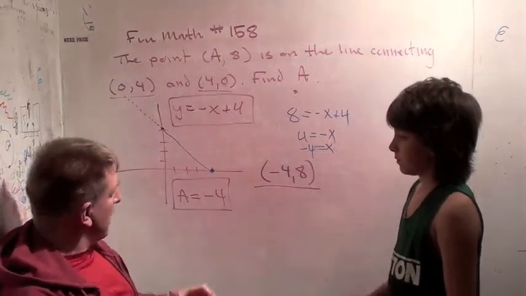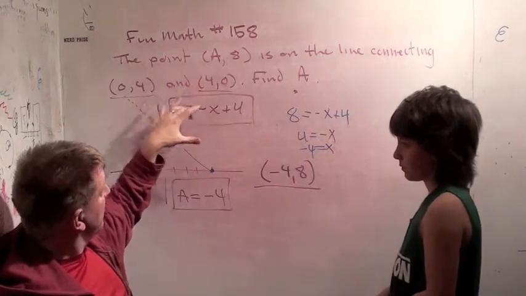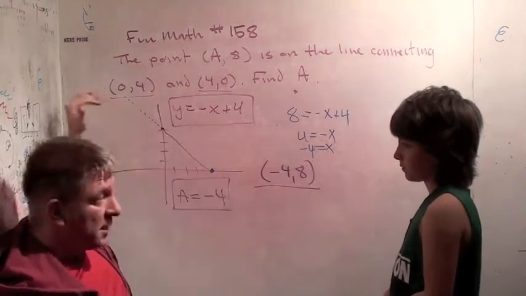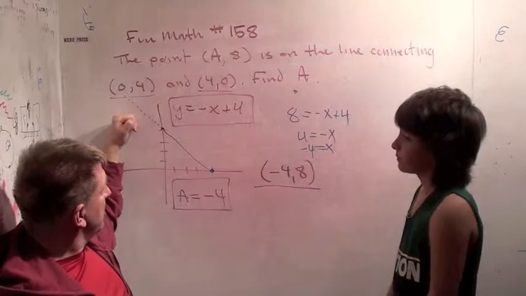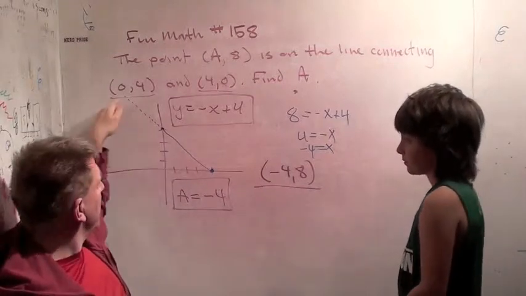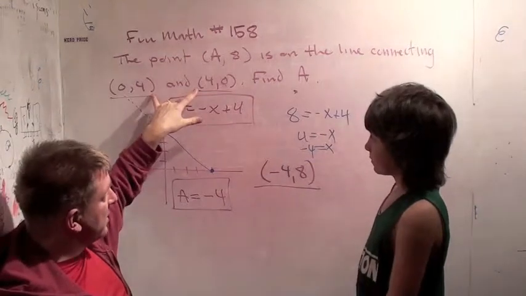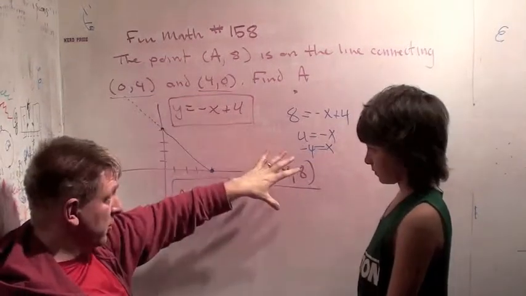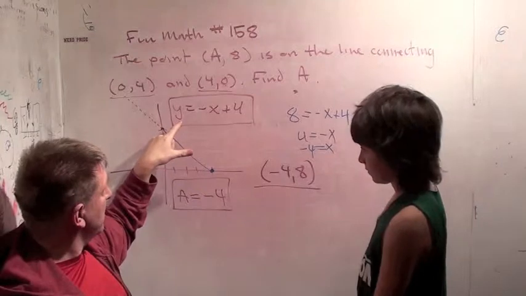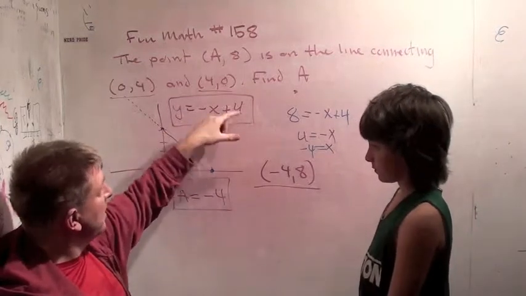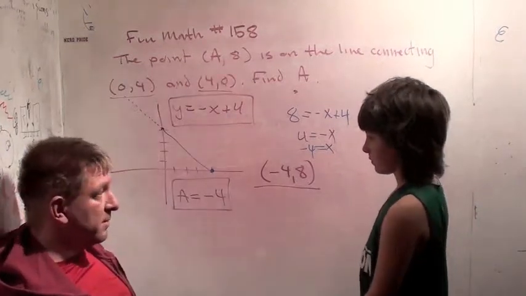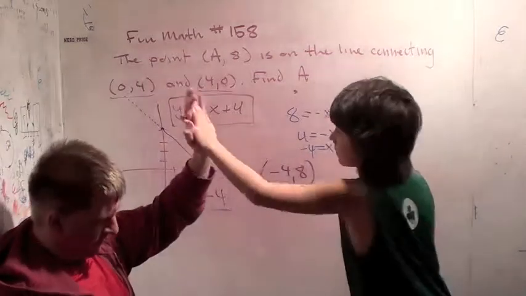So let's review. You find a problem like this, drawing a picture is always a big help. Gives you a little bit of intuition. The picture says, hey, the slope's negative and our A value should be over here. Now we have 2 points, so we write down the equation of the line. Takes a little bit of work, but we figured out that the equation of the line was y equals minus x plus 4, then we solved for our other point. Okay? Awesome job.